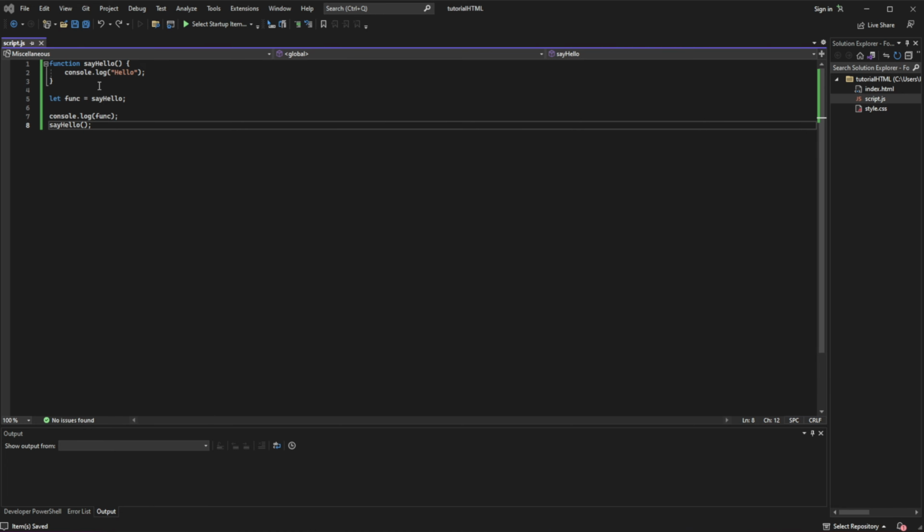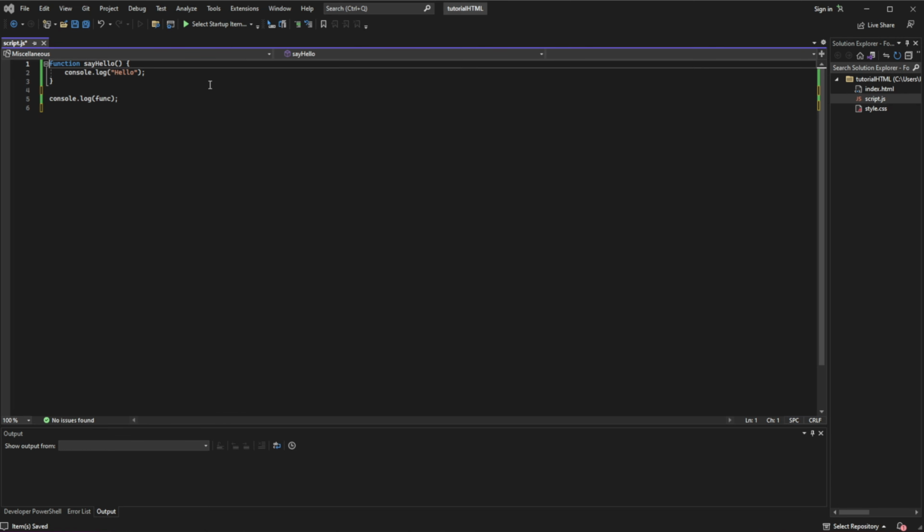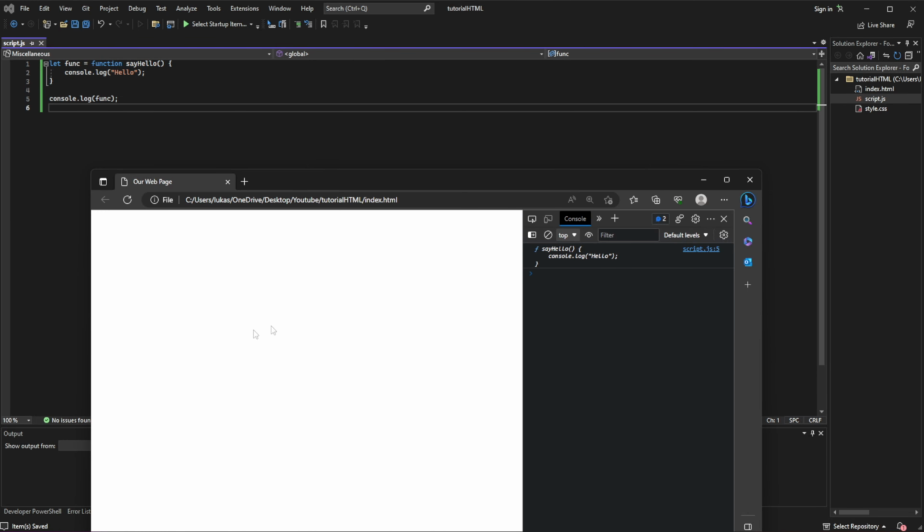Now we can do this in the exact same way, but what we can do is create this function as a variable. So let's remove all this, remove this and this. Now, what we can do is do let, then give it a name. I'm just going to do func, and we're going to set it equal to the function. So we are setting a variable that is equal to this function, and by doing that, it works in the exact same way. If I refresh this, you can see that we get the content of this function.